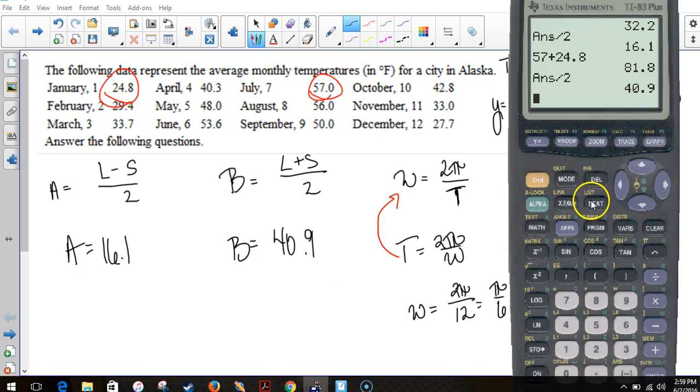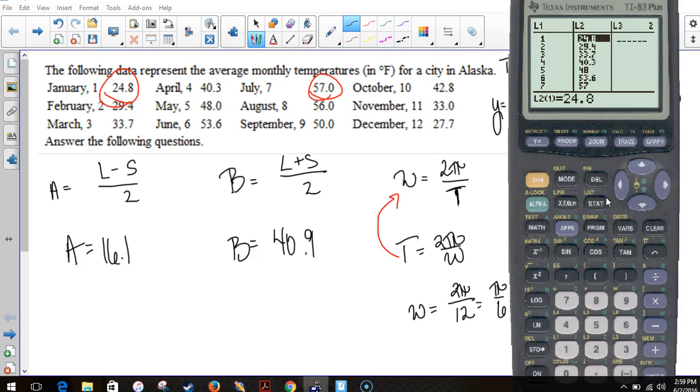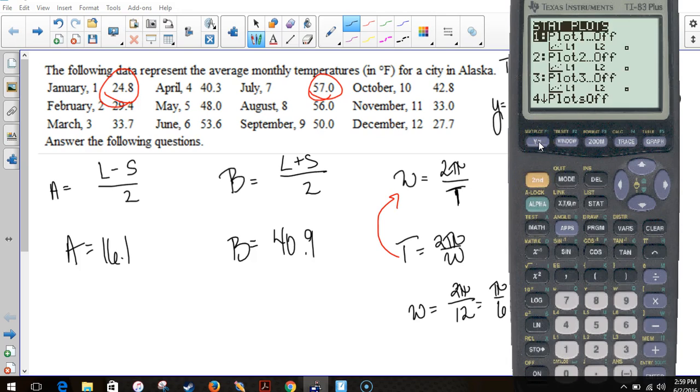So I am going to go into Stat, Edit, and in L1 I'm going to put all my X's, and in L2 I'm going to put all the Y's. I put those in so you didn't have to watch me type numbers into a calculator. And then I'll say second, Y equals, to pull up the stat plot. And your stat plot is probably off like mine is. And so when I hit Enter, the blinking cursor is on the Off, and so I hit enter, it moves to On. And then I'll hit my arrow key down and make sure that my scatter plot is highlighted.